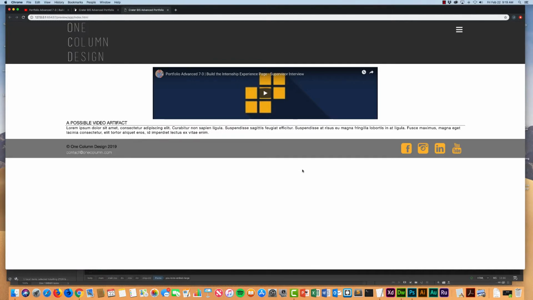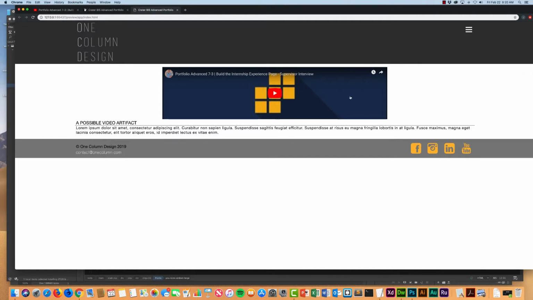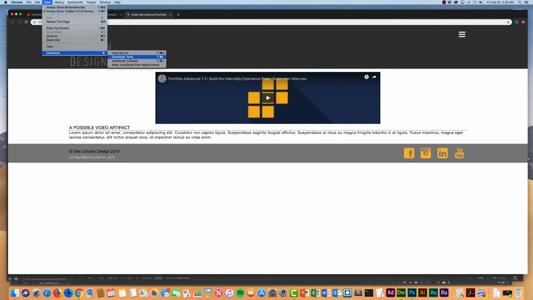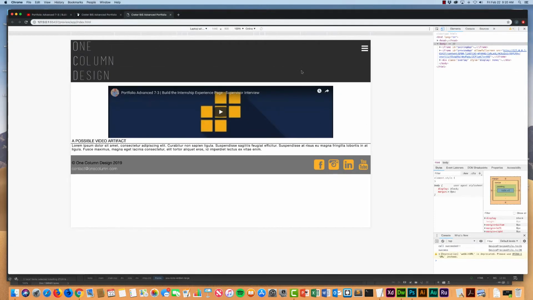Okay. So this is what it's going to look like on a really large screen. And it seems to me that it's really narrow. Before I make an adjustment, I want to switch over to developer tools and test this out in a couple other spots. I want to look at this in a laptop view. 608 pixels just does not seem to be what I want there. 1080 seems to be the right width, but I want it to be a little bit taller. Maybe something went wrong with my calculation.